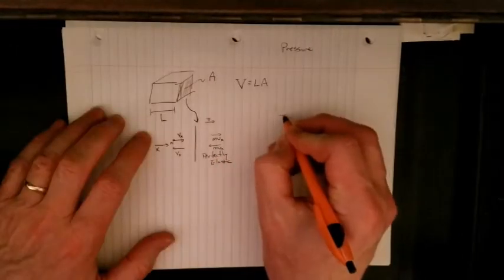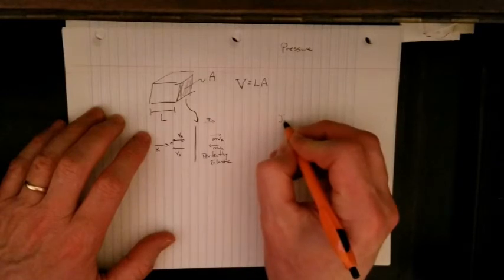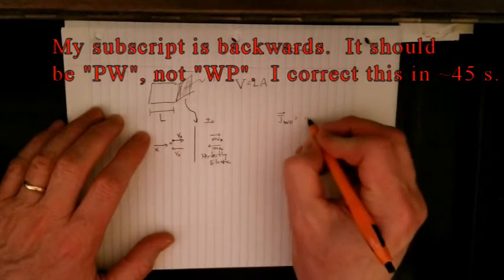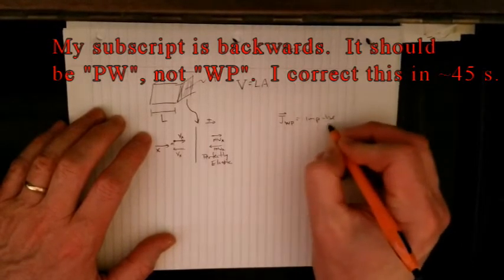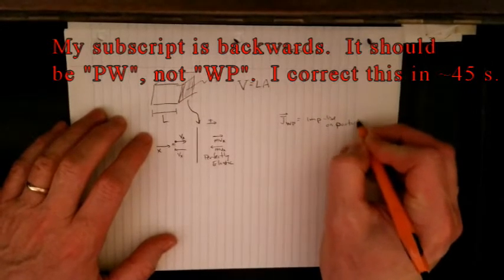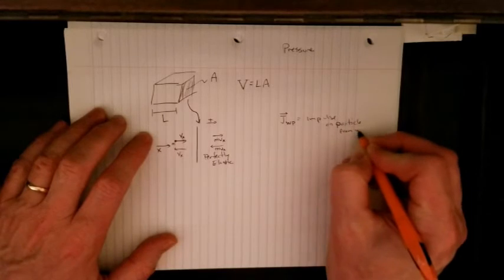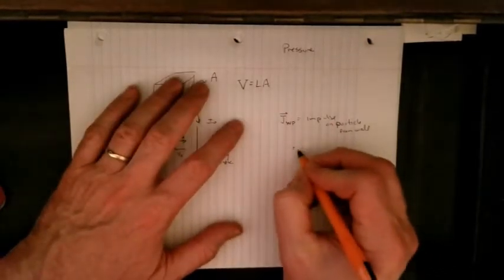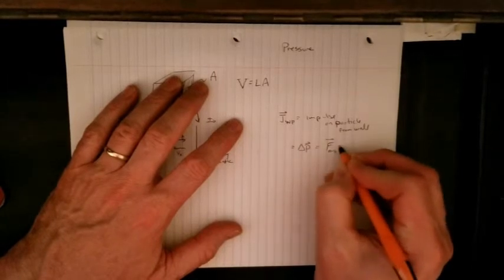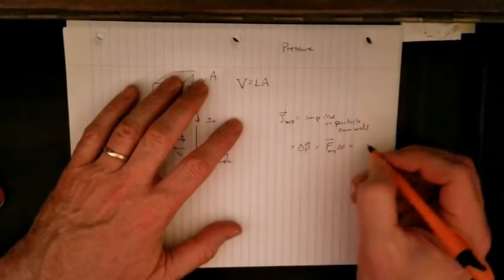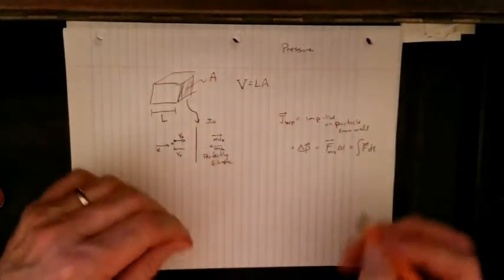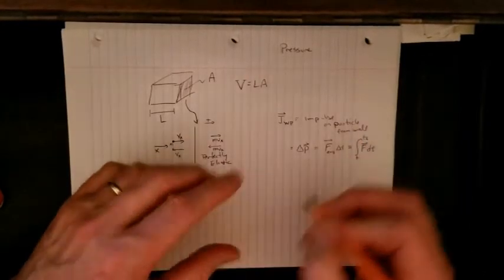If we look at the impulse, J being impulse, that the wall exerts on the particle, the impulse on the particle from the wall, that should be equal to, well, the impulse is equal to the change in momentum. It's also equal to the average force times time, which equals, for calculus, the integral of F dt, from some initial time to some final time.